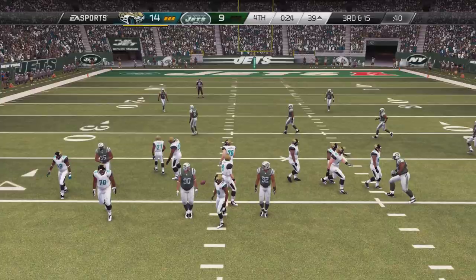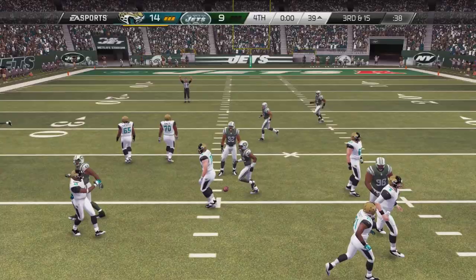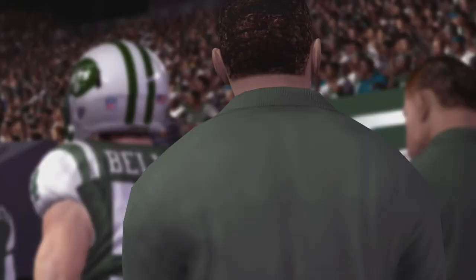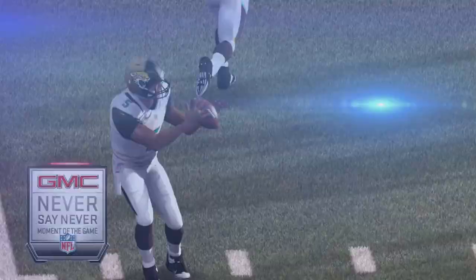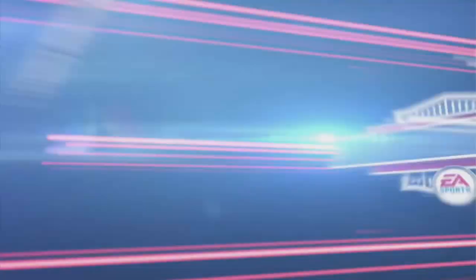Just like that, the Jaguars get a win in New York, 14 to 9. I was nervous coming in but the defense really impressed me. The offense is still struggling — too many interceptions and the running game looked horrible through two weeks of preseason. However, we did manage two scores, both from running backs catching passes out of the backfield. It's a nice win for the Jaguars. Jamel Fleming gets player of the game after that interception. The play of the game goes to Matt Scott finding Jones-Drew — that cut was beautiful, shaking the defender and running right into the end zone.